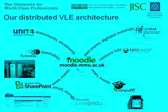And we use the same feeds from our student record systems about the module codes to create reading lists, so we can aggregate all this stuff back together. We've done work with our partners to think in particular about how to get useful things out of Moodle and make them available where students need to see them, whether that's on their mobile devices, or on the SharePoint portal alongside the feed from finance and all those other things that students typically need. So there's a lot of thought gone into this distributed architecture, but there's a lot of behind-the-scenes work gone into things like legal contracts to make sure that if you're not hosting it yourself, you've got the right arrangements in place with the right partners to get the service and those extra customization and integration things in there. So we spent quite a lot of time getting those contracts right.